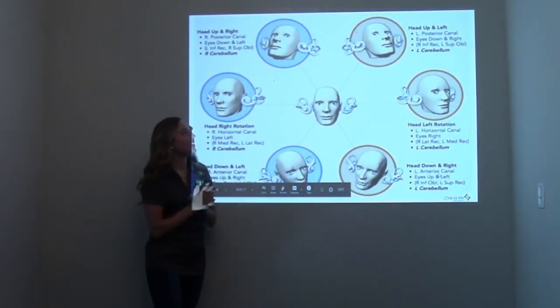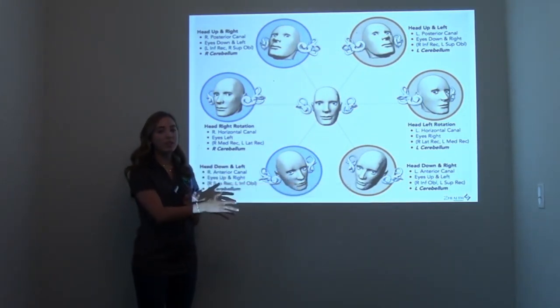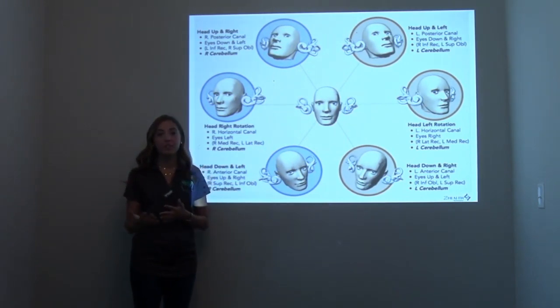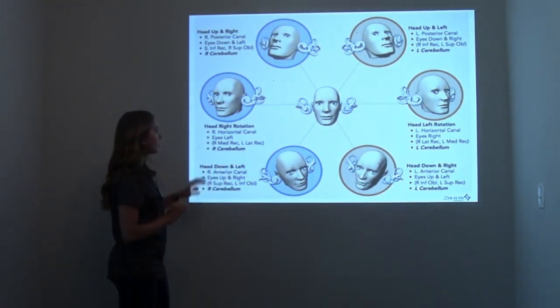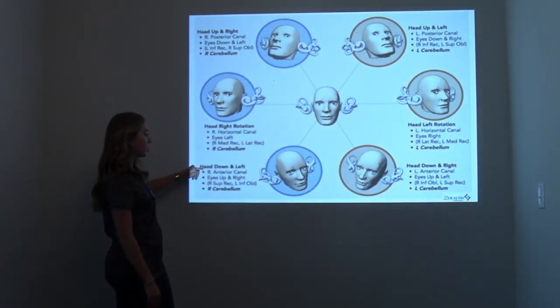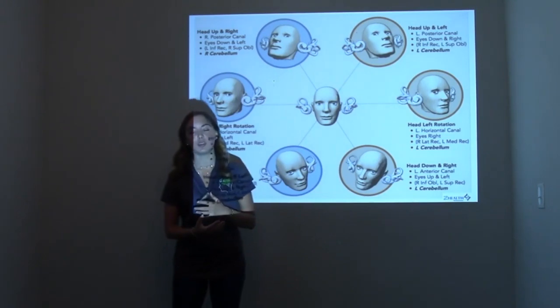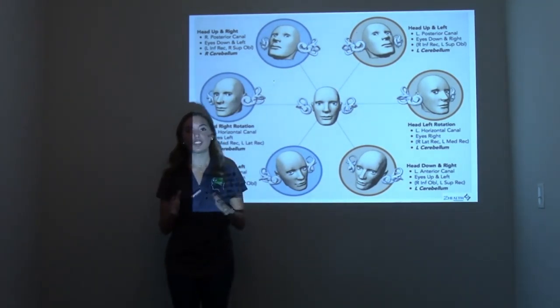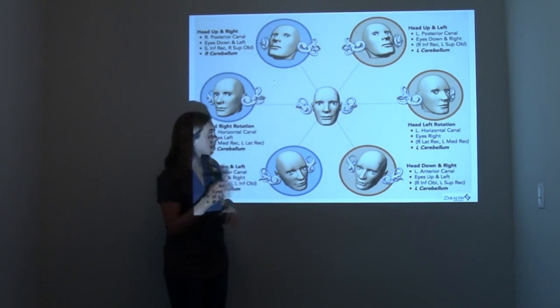So this is just a really great diagram. This is one of the pictures that we posted on our Instagram, so you can have this pulled up throughout the lecture to reference back whenever you need it. This is showing all of our different canal positions, and it has them listed to show where the head position is, then the name of the canal, the eye movements associated with each canal, and the eye muscles that make those movements, as well as which cerebellum is associated with that canal. So don't worry about all of this stuff for now. We first just want to be able to get those head positions.